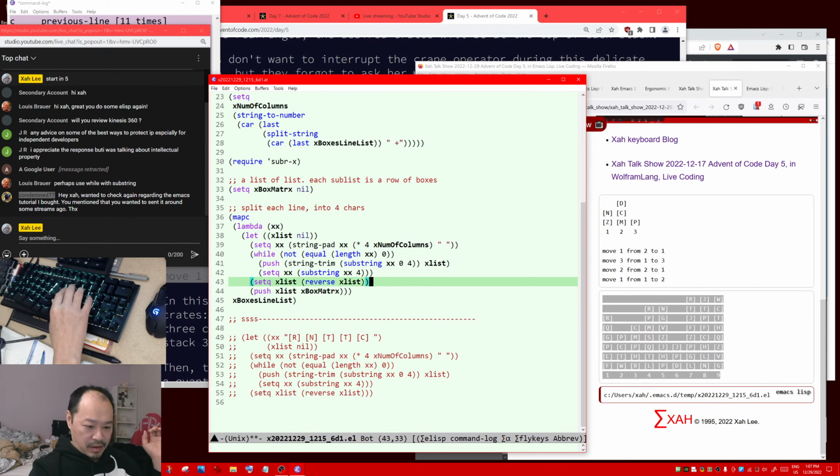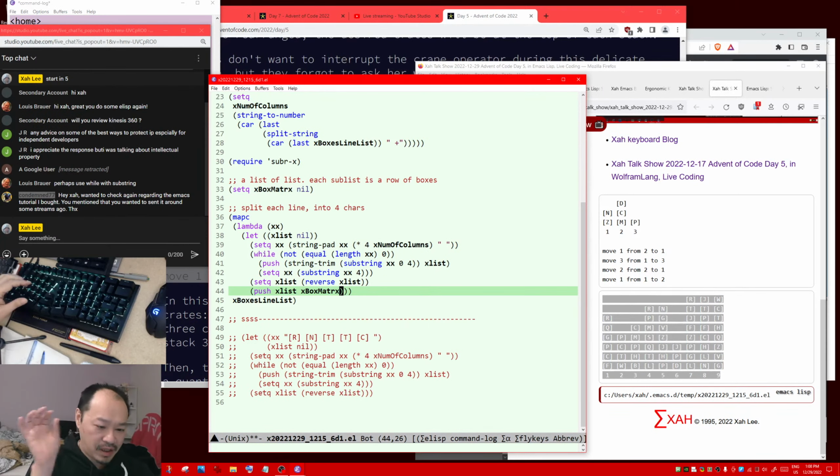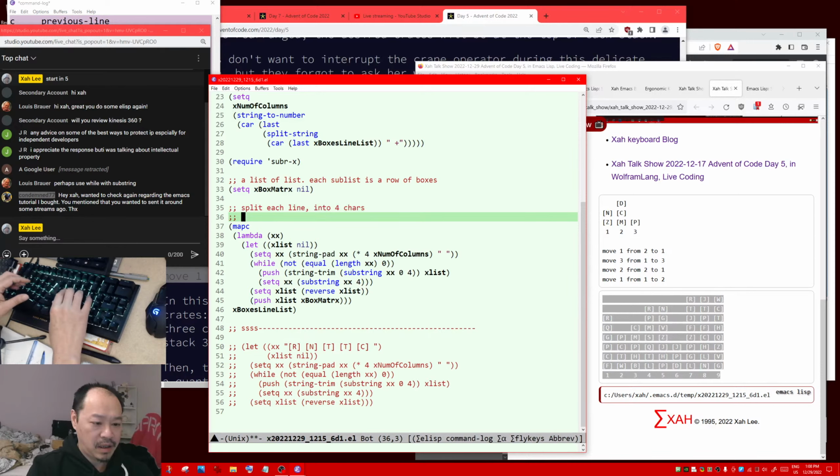I think so, okay, double check. While that finishes, you reverse the list, then push the list into this matrix. So at the end we're gonna have this box matrix. Let's comment out.